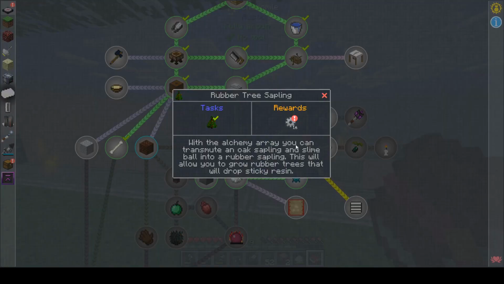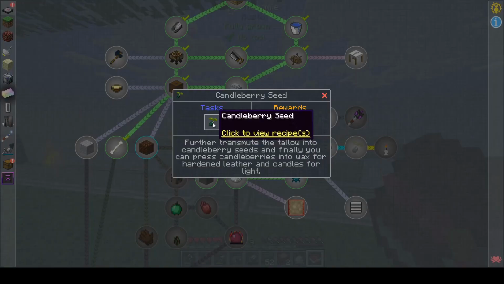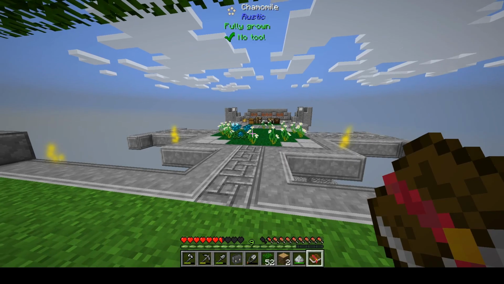You can also turn in a couple of these quests. So this one gives us a bunch of stone gears, and also describes what we just did with the alchemy array. You can transmute oak sapling and slime ball into a rubber sapling. This will allow you to grow rubber trees that will drop sticky resin. Sticky resin can be used to make tallow, which gives us some candleberry seeds and a bee. Then we can start making candles.